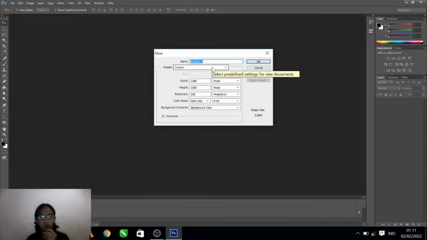You can make the canvas project in here, in File, and then New. In this column name, you can fill it by the name of your project.